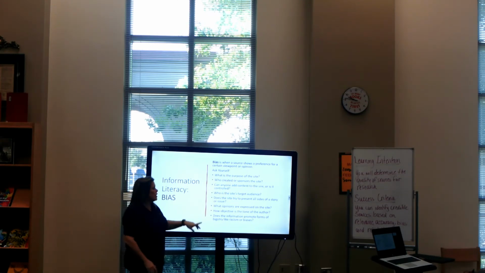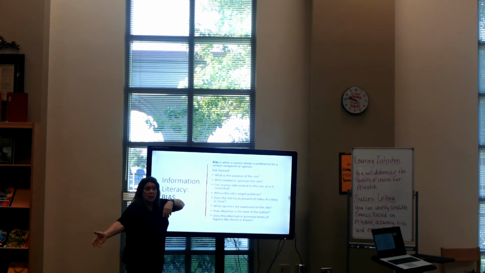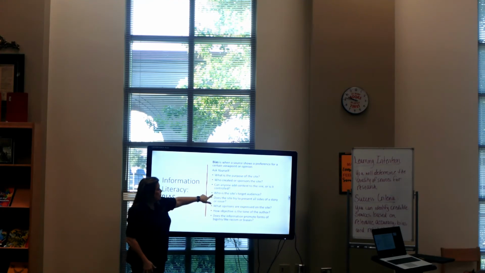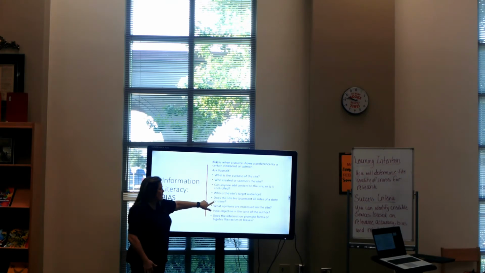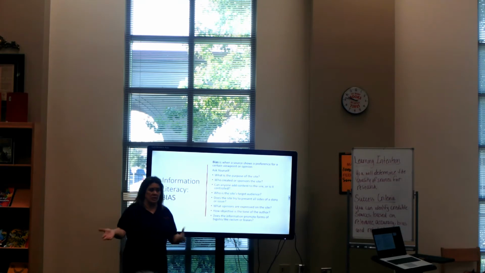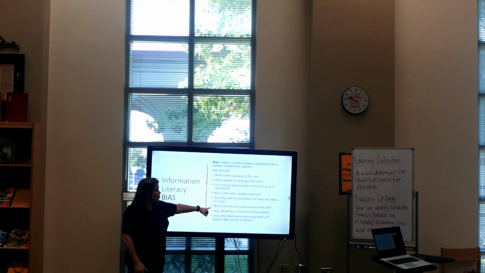Okay? So, who's the target audience? Who are they trying to give this information to? Who are they targeting? Are they targeting children, adults, sports players? It just depends on who they're trying to talk to, who they're trying to persuade. Does the site try to present all sides of the story? So does it give you both sides? We talked about that. What opinions are expressed on these sites? How about the objective or the tone?